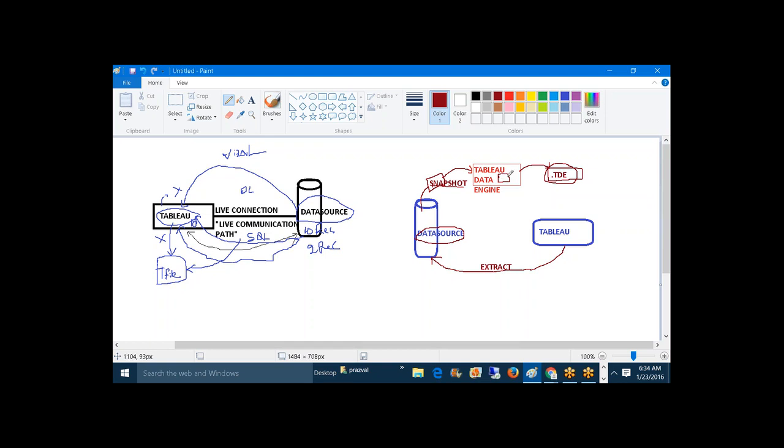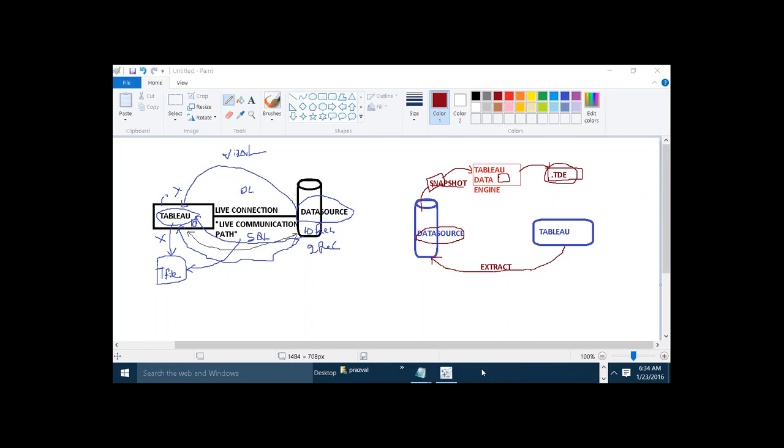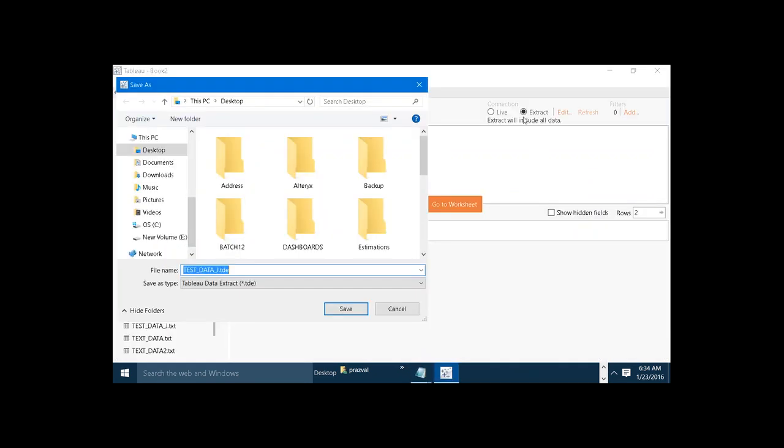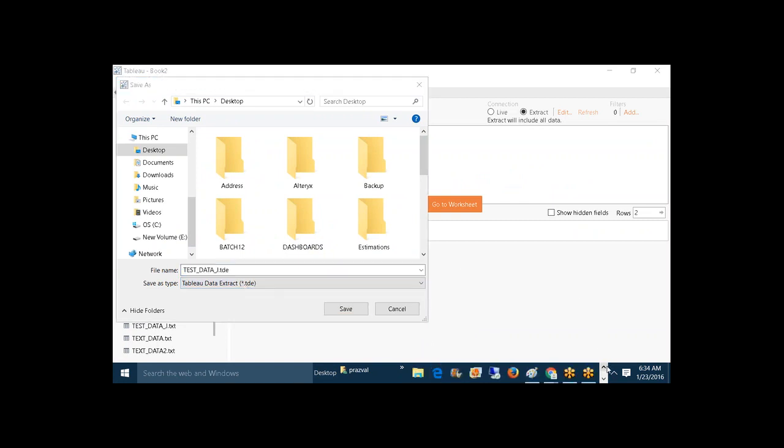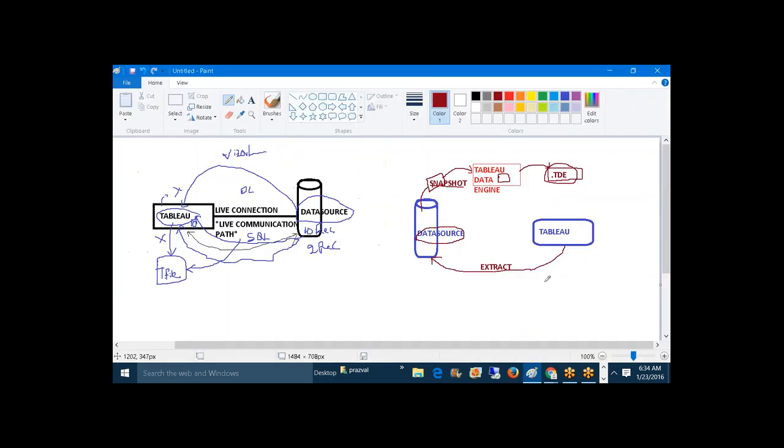So that's why we are seeing that .tde file. Basically, in the extract connection, it creates one output file, the .tde file, and writes the data from the data source into it.